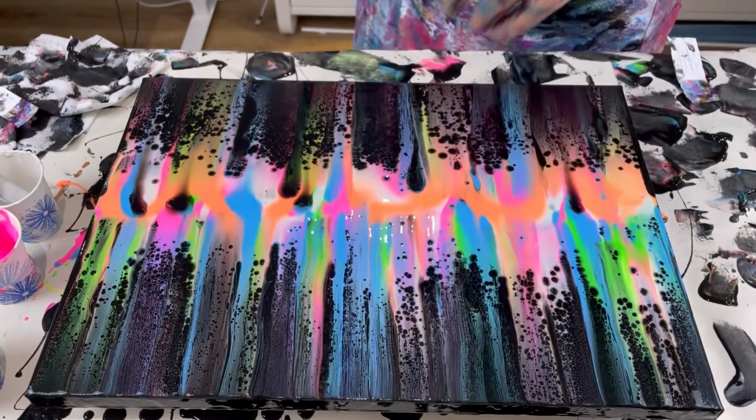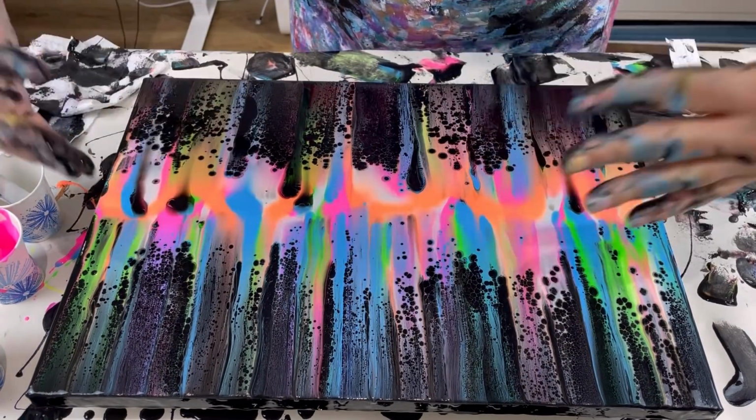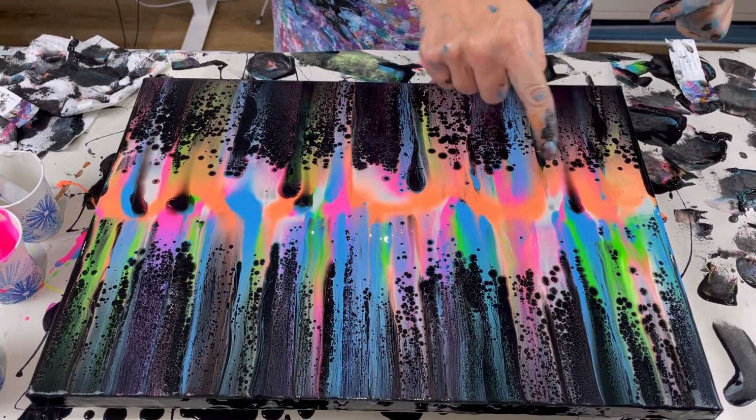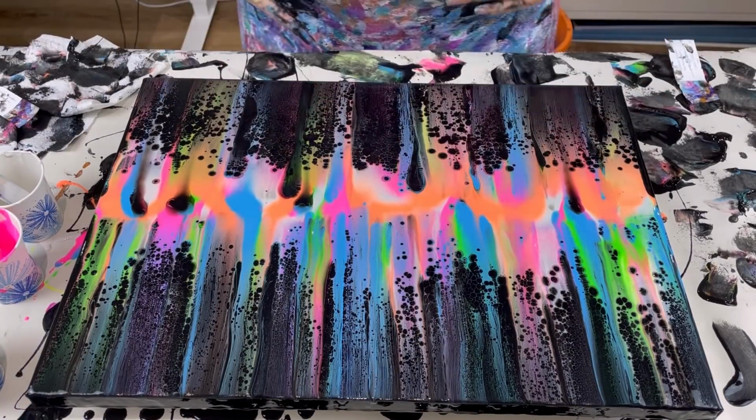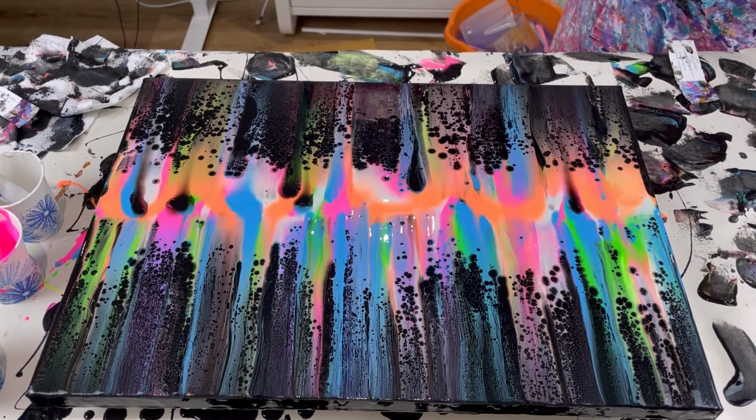I'm much happier with this now. What I found then is it's actually blending the colours a bit more. Instead of having these really obvious chunks of this side, especially of the orange, it's blending it a bit more, which I think is actually working really well.